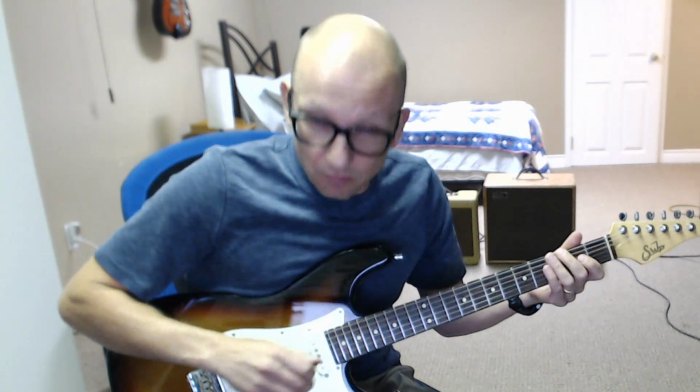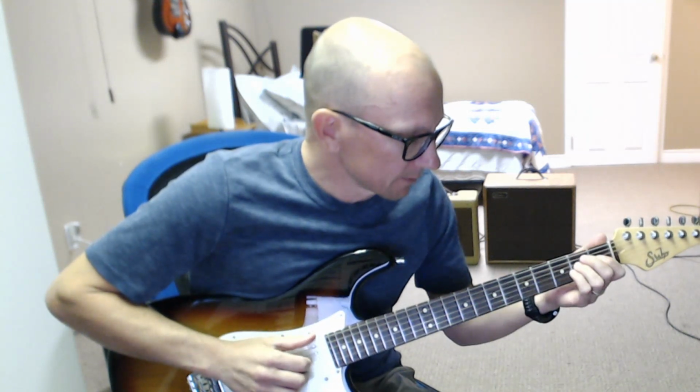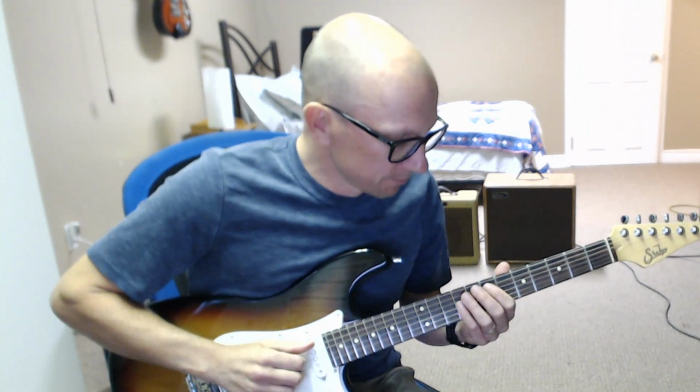Okay, so that's the minor pentatonic. Now, a cool thing with this pattern is that you can, of course, use it for the major pentatonic too. So how do you do that? Well, it's just a matter of shifting this pattern, the starting point of it. So the major pentatonic, we're going to be playing E major pentatonic with this pattern. So that would be the same as playing the C sharp minor pattern, because those are parallel keys.